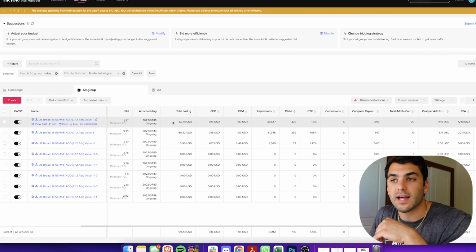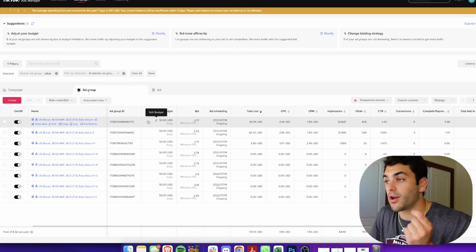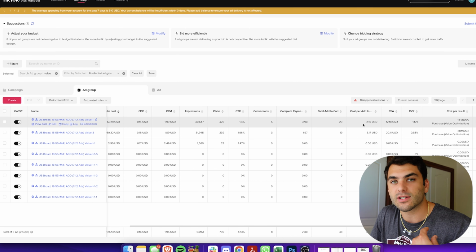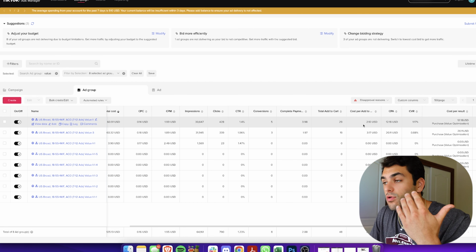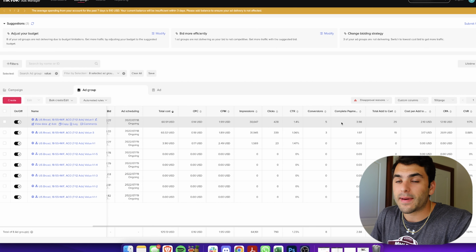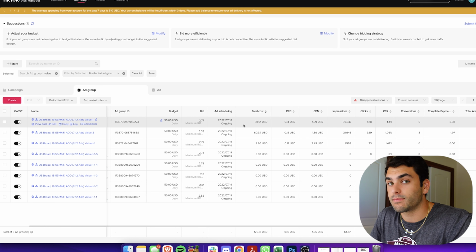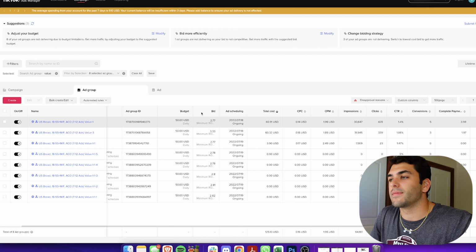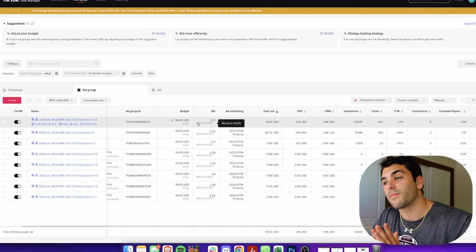So I have this baseline ad group, so I know what data it should be getting. Every single one of these at 2.77 minimum ROAS should be getting at least a $2 cost per add to cart, should be getting a close CPA to this. So we have our baseline. Then you're watching your ad groups inside your TikTok ad account, and you have that baseline, so go off of that. Be in your ads manager and see when you launch these 10 ad groups, how does it do? But yeah, just do ABO, 10 ad groups at that bid. Okay, now you have a baseline and you can cut.